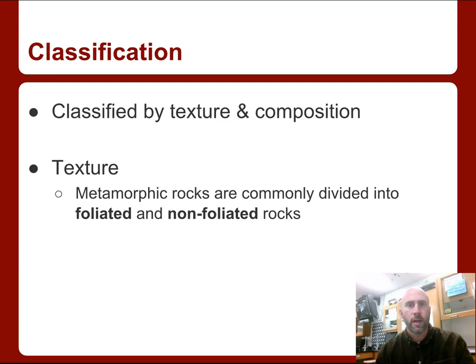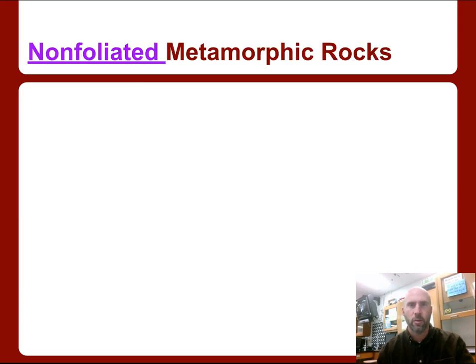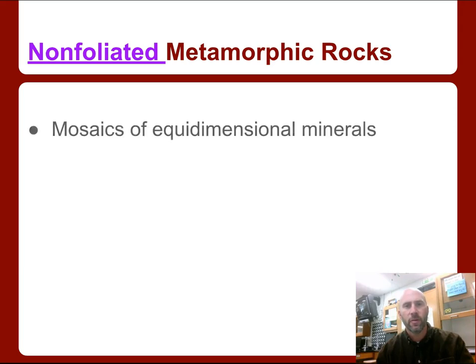Alright, so there's really a couple things we got to look at when we're doing metamorphic rock identification. The two things we're going to look at are composition, so the material that it's made out of. Big one's texture, though. So what's the texture of the rock? Metamorphic rocks are commonly divided into two groups, the two groups being foliated and non-foliated. So that'll be kind of your first thing you're going to look at when you're trying to separate these two things. Let's look at non-foliated first.